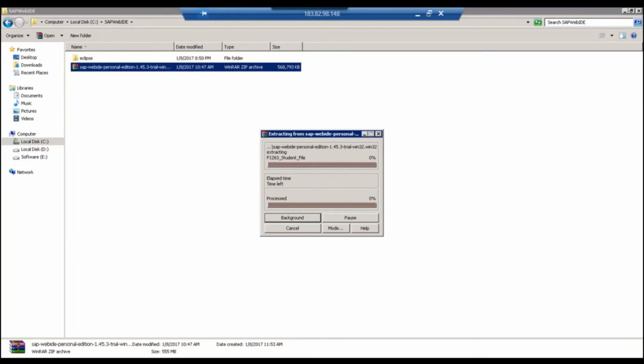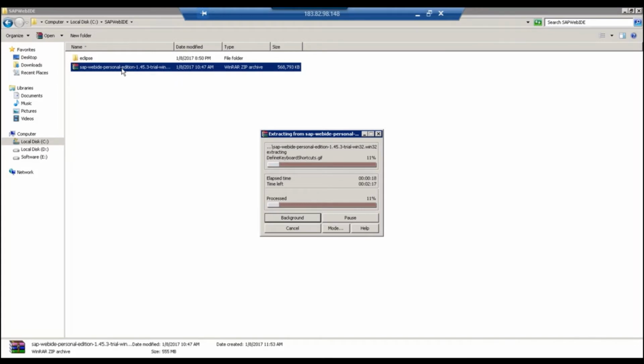Remember guys, this is a very important step. Do not try to extract it directly in your downloads folder. Create a new directory in your drive wherever you want, then copy and paste the entire zip file over here, right click and choose extract here. That is when it will work. Otherwise you will get into problems.